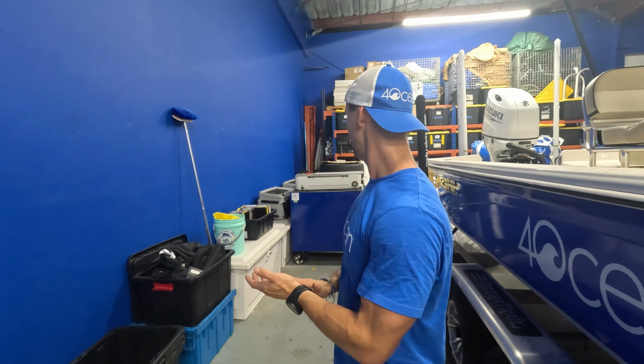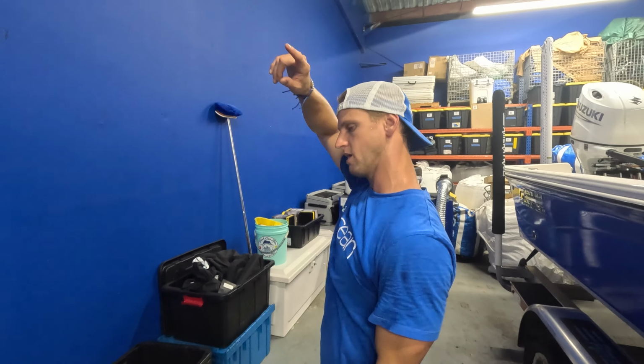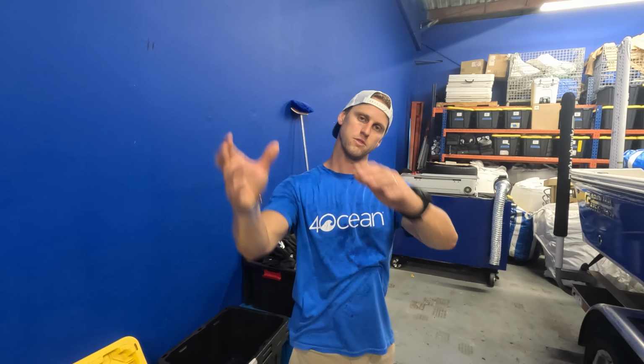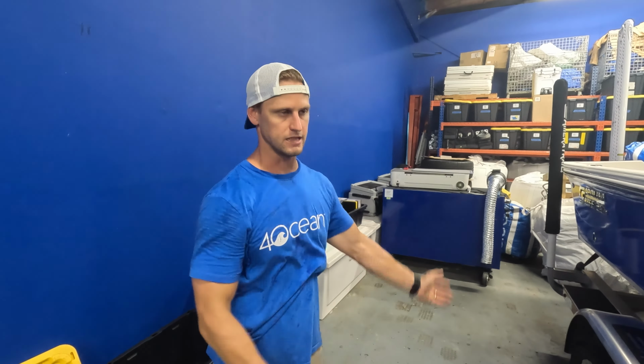On the table, we're gonna have a table right about here. That's where we're gonna store the Pixie drone. The Pixie drone is that remote control plastic collection device. It's essentially a Roomba for the ocean. That is a remote controlled unit, and we're gonna store it somewhere here. We believe we're gonna put the scuba tanks all stored underneath the bench, Pixie drone on top of it, and then we have a long top rack that we can put our dock boxes and all our other gear. So all this will be nice up against the wall, clean, and we'll be able to back the vessels up and take them out at any time.